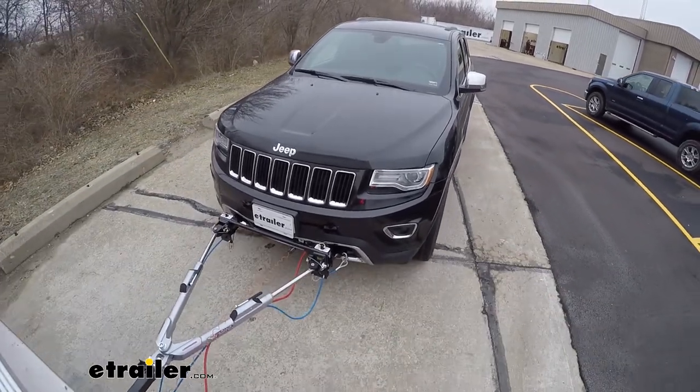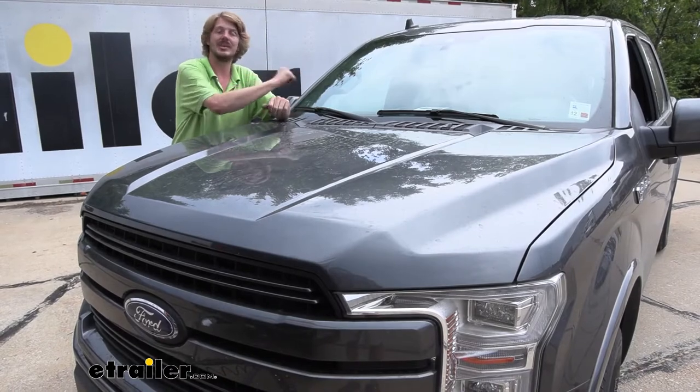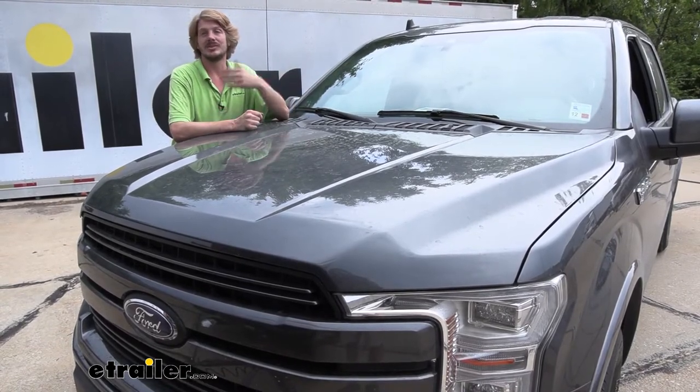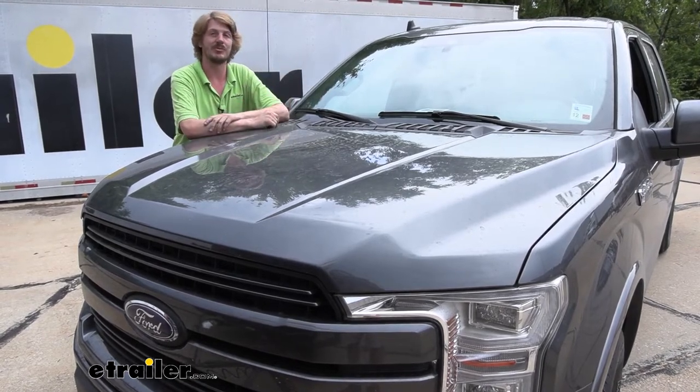It's also really nice if you're in heavy traffic and you're just barely touching the brake here and there. Same thing in the vehicle - it's barely going to be applying the brake, so that's going to ensure we don't excessively wear the brakes in our vehicle and we get the best braking performance.